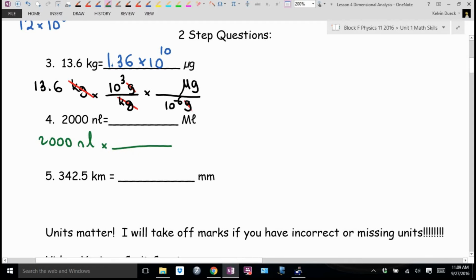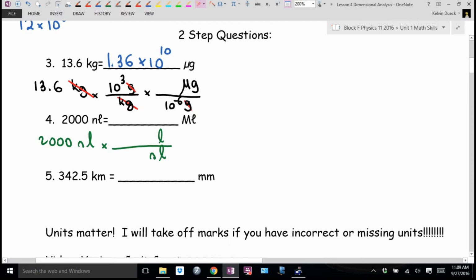First thing I want to do is get rid of nanoliters. Where am I going to put it in the next fraction then? On the bottom. And I'm going to go plain old liters on top, what I call the base unit. And the 10 to the goes here. I already have a 10 to the as a letter right there. That n is 10 to the negative whatever it is. But I have to have that same thing as a number here where the letter is not.